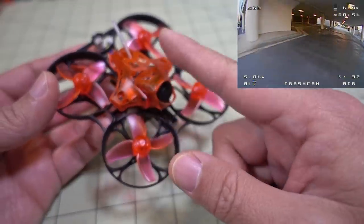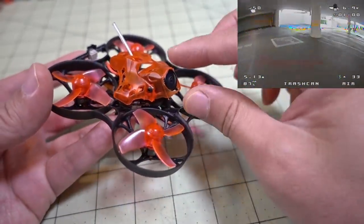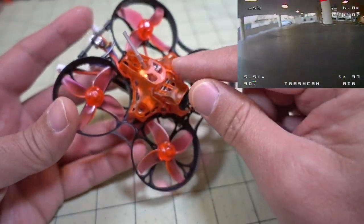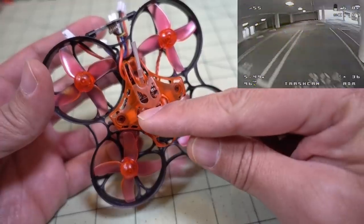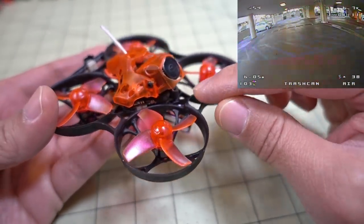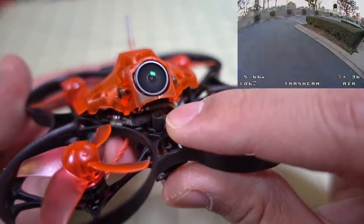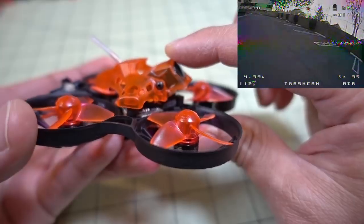And then they need to do something about this mount for the camera, because there's way too much vibration. This canopy has three points that mount to the frame. There's one here, and one in the back. And here in the front, because of the adjustable camera angle, there is nothing connected to the front. So this front piece vibrates.